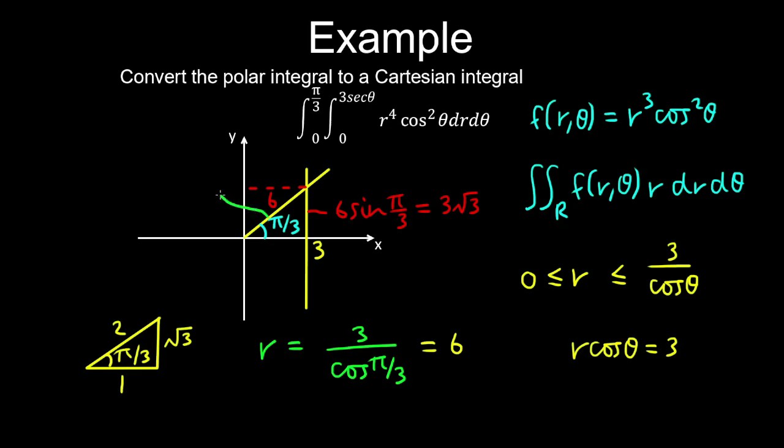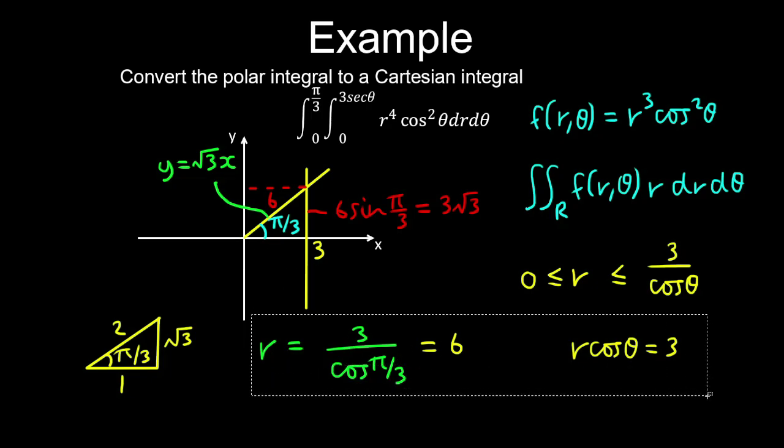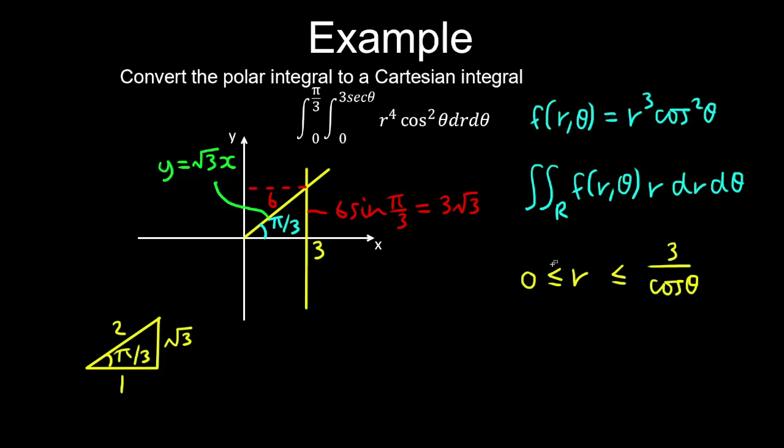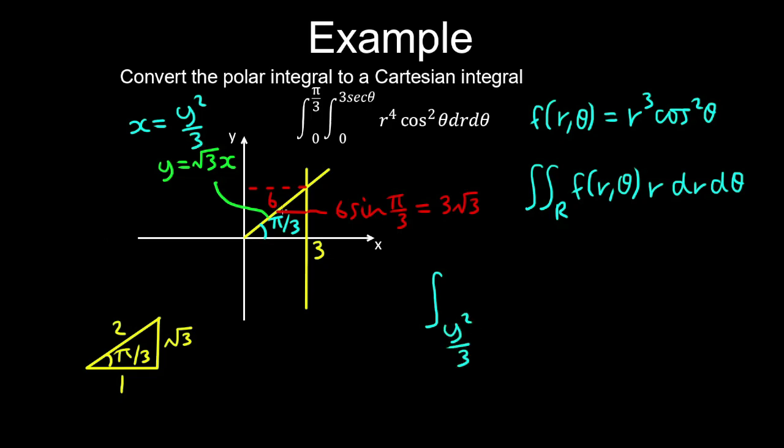So the equation of this line in Cartesian coordinates is y is equal to the slope, being the rise over the run, so 3 root 3 on 3, which is root 3 multiplied by x, plus the y-intercept at 0. And now we can write the integral in Cartesian coordinates. So if we first take horizontal cross sections, so we first integrate over x. If we turn this equation around, we get x is equal to y squared on 3. And we integrate to x is equal to 3.